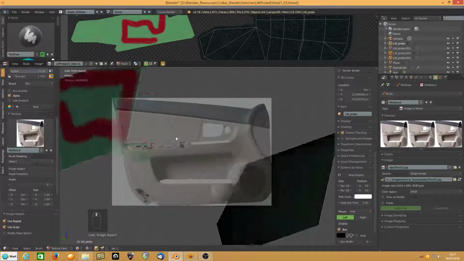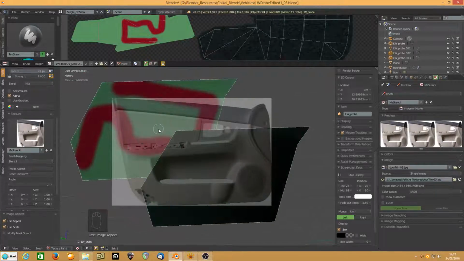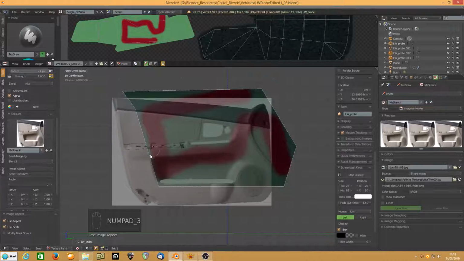In fact, there's one way of telling which is the front, isn't there? And the answer is that is the back. So 3, that's the back. Fair enough.